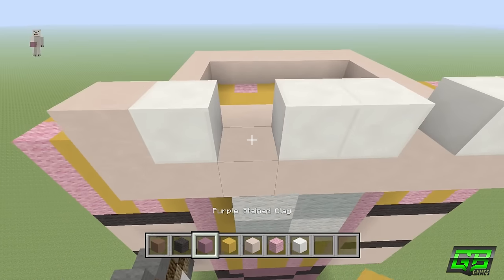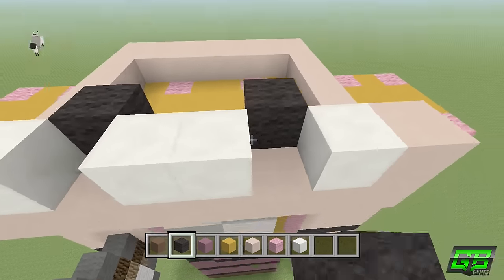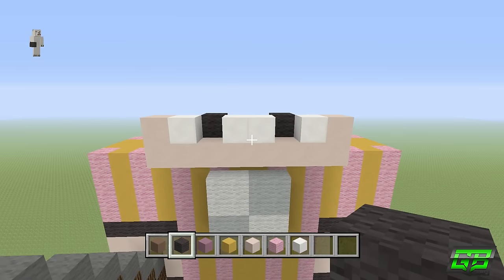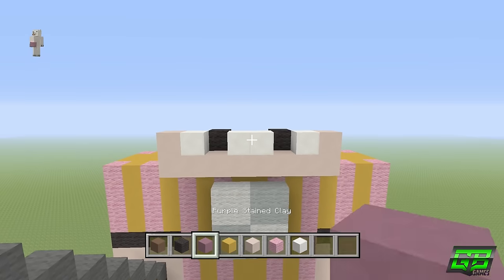And in the 2 block gaps, we're going to actually indent 1 black wool. So set it 1 block backwards into the head, like so. And that's just to give it a bit more of a 3D effect and make it look a tad more interesting. But yeah, it's just a simple thing that makes it look a tiny bit nicer, I guess.